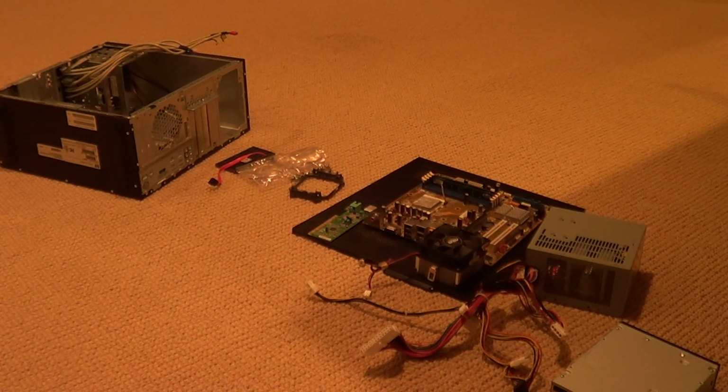Now, obviously, if you are experienced with computers, you should be able to see that the parts, the components that I'm using in this series, are not the newest or the most expensive or the best performance or quality. I realize that, and I also would like you guys to realize that I am not going to be using this computer for anything. I just don't feel like taking my personal computer apart and putting it back together again.